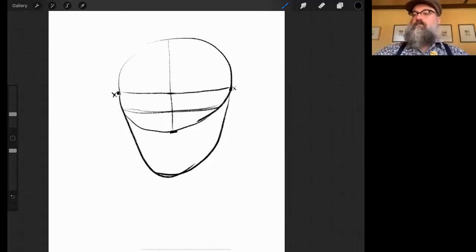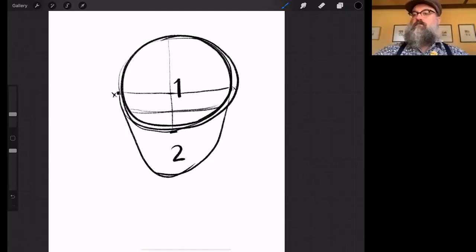The construction we've done here is really a one and two part head. The number one shape is the skull. You can even feel that on your own head, depending on your costume. You can feel how round your skull is. It's hard, it doesn't move very much.